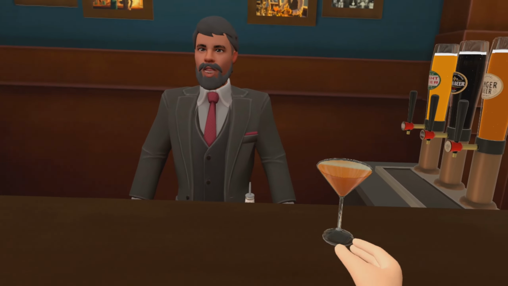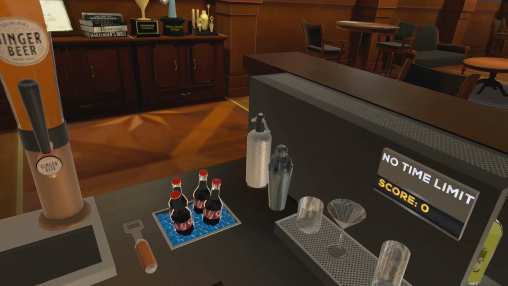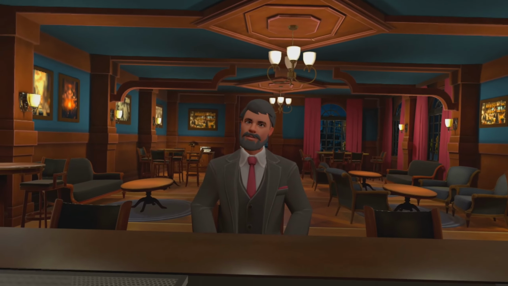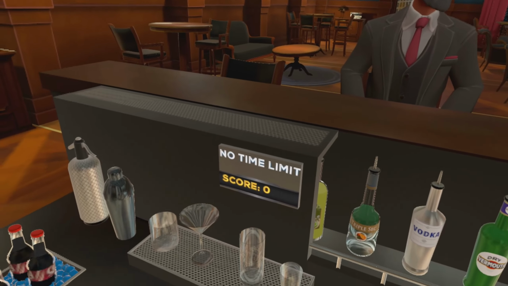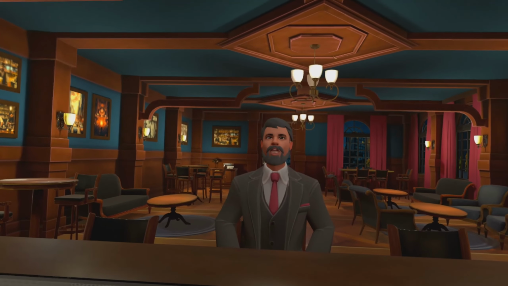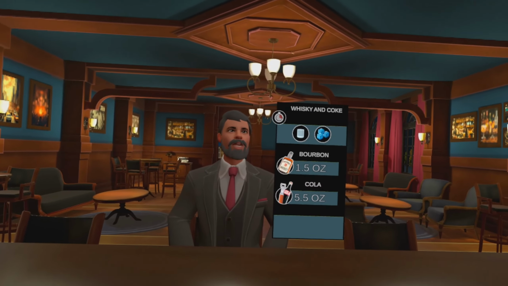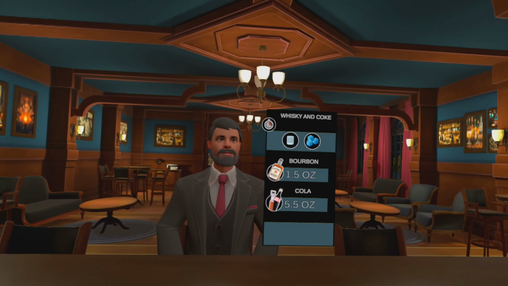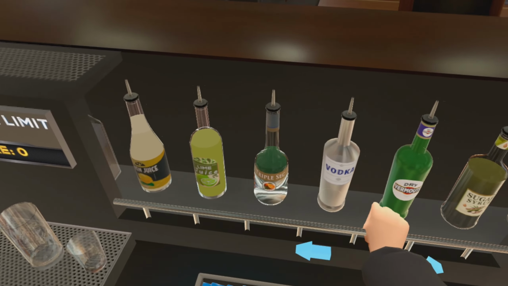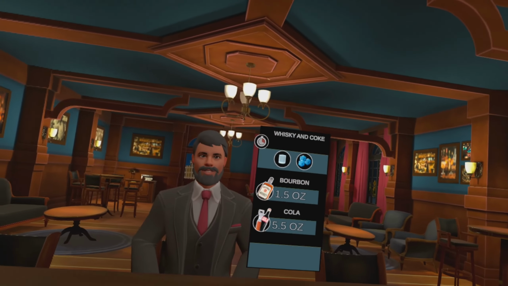And let's start mixing drinks. Now that you are behind the counter and ready, you can start mixing drinks. But first, let's go through the basic recipes and get familiar with equipment. Let's start with one simple cocktail. You can find bottles on the sliding shelf. Okay. And here are the instructions next to me. When you're done, place it on the counter in front of me.